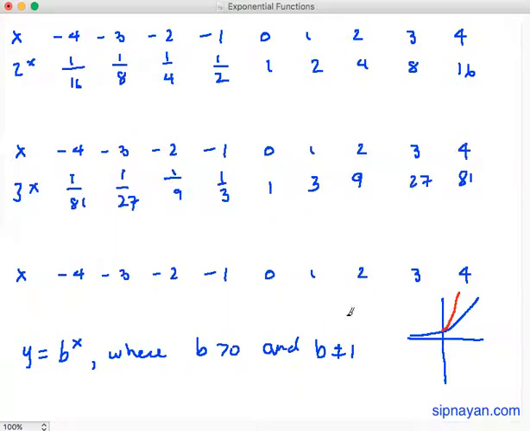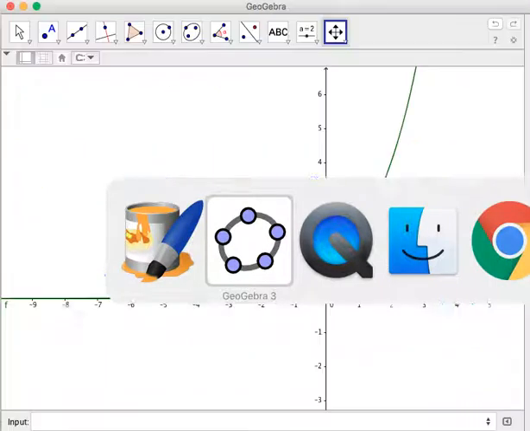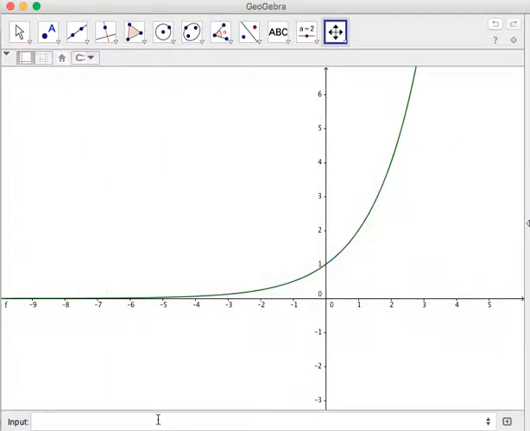Pag dating niya sa left, mas mababa na itong 3 to the x natin. So, nandito na yung graph niya sa ilalim nung 2 to the x. No? So, tignan natin yan kung totoo nga yung ating observation. So, pwede natin i-type yung graph ng g of x equals 3 to the x.